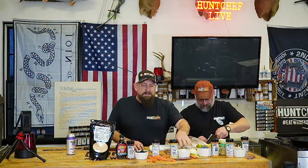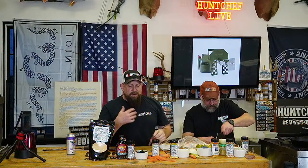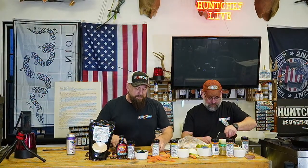Okay, so what we're cooking tonight are a few different things. The first thing we're going to get going is some rice. So we just got some regular white rice, carrot, celery, onion, a little bit of venison bacon made with a brine kit, country-style kit. And you can see how gorgeous and delicious that is. So I wanted to bring some smoke, some meat, some more flavor to the fish dish.